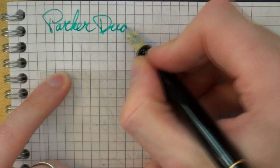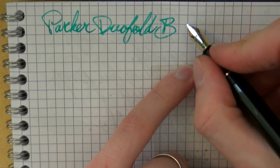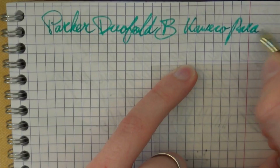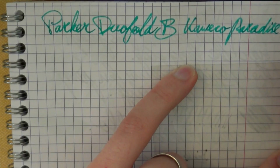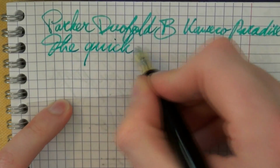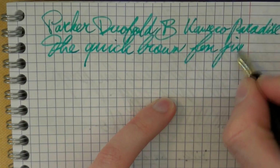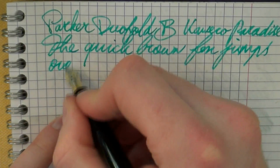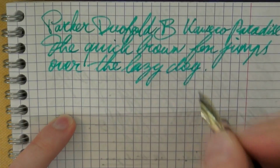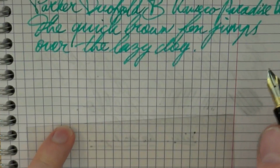Alright, here we go with the Parker Duofold. This is a broad nib, and this is Kaweco Paradise Blue. Alright. The nib writes extremely smoothly, but then again I have smoothed it out, so that was the idea.